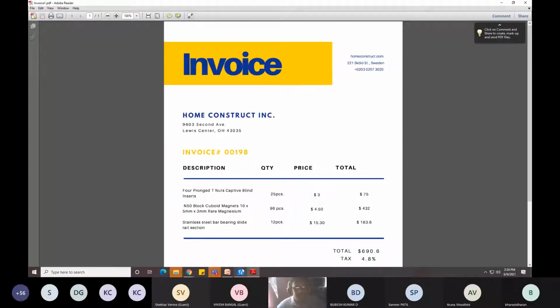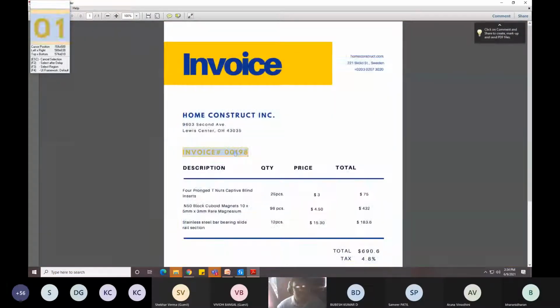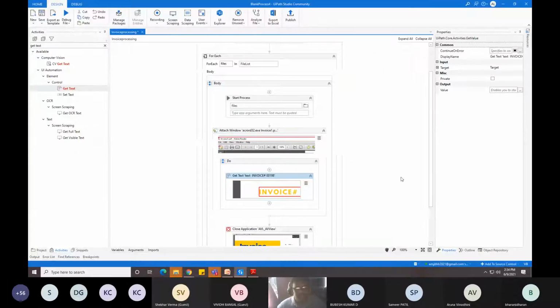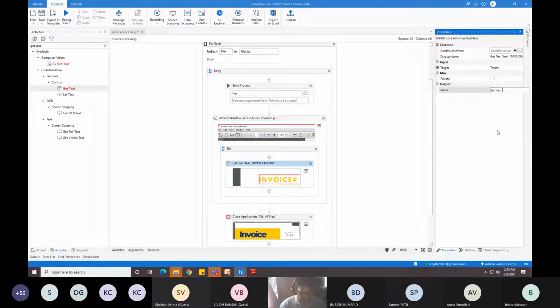Okay. So click that element and see, I can select this element. Click this out. That's it. Right. So now I have extracted the invoice number. Okay. So now I will store it in a variable, invoice number.